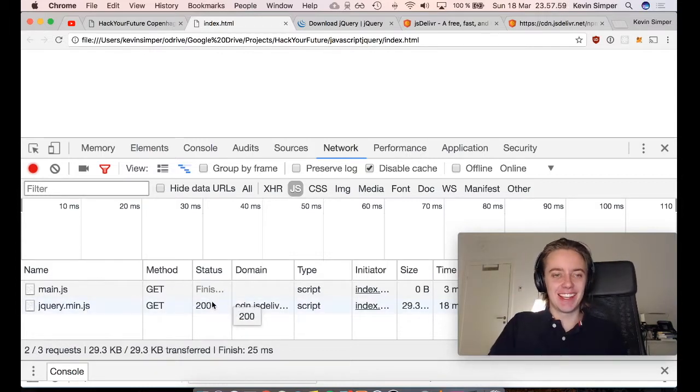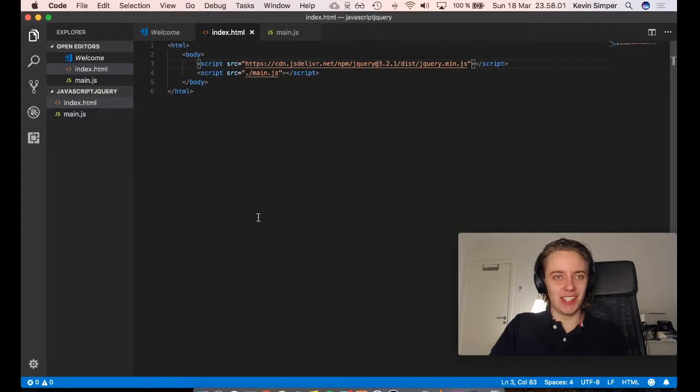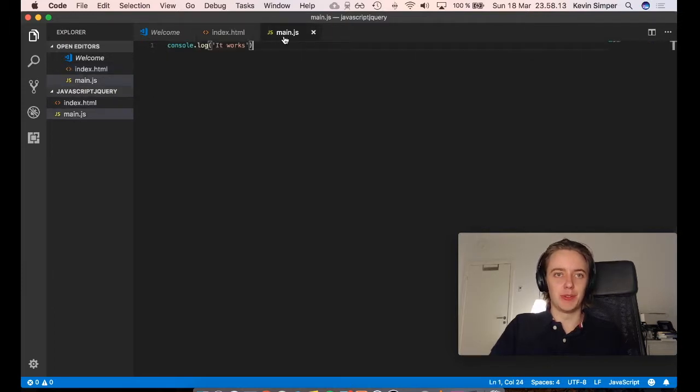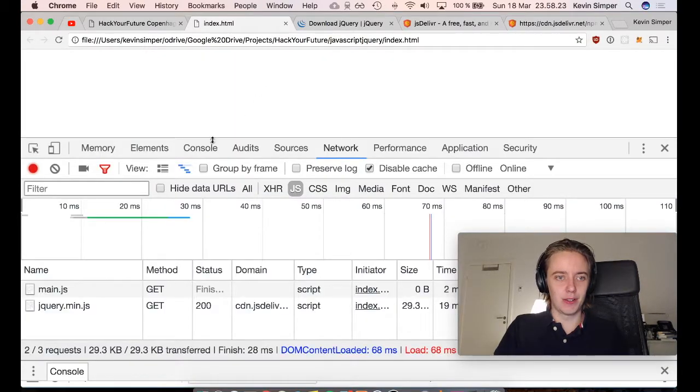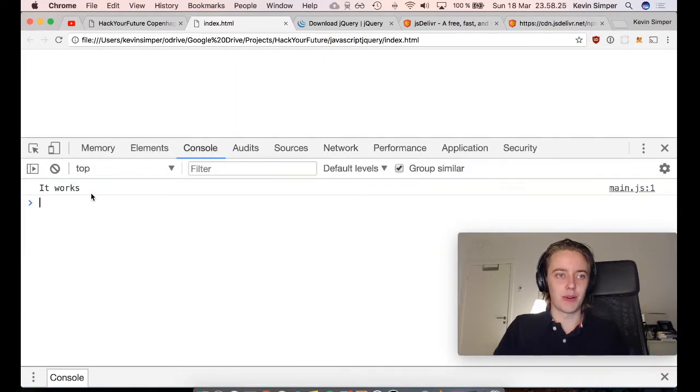Yay! Then you can go in here and it was important that we loaded the jQuery first and then the main afterwards, because if we switch around, the jQuery wouldn't necessarily be loaded when we were doing that. And the way we could see that it's actually working, we're just writing a basic jQuery selector without doing anything. We can save that and then reload, and we can see there's still no errors.